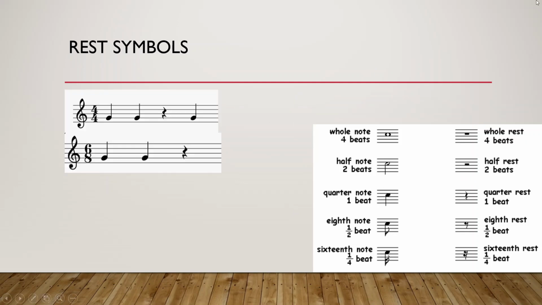And yeah, here is that difference. 1, 2, 3, 4. 1, 2, 3, 4. Because we are in 4/4. Now we are in 6/8, where the 8th note is 1 beat. So the quarter note right now is 2 beats. 1, 2, 3, 4, 5, 6. 2 beats, 2 beats, 2 beats. Depends on time signature.